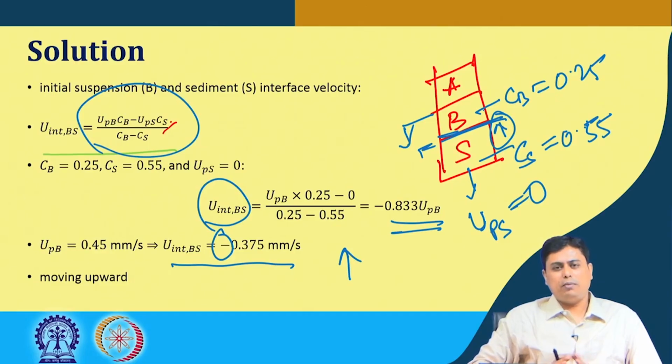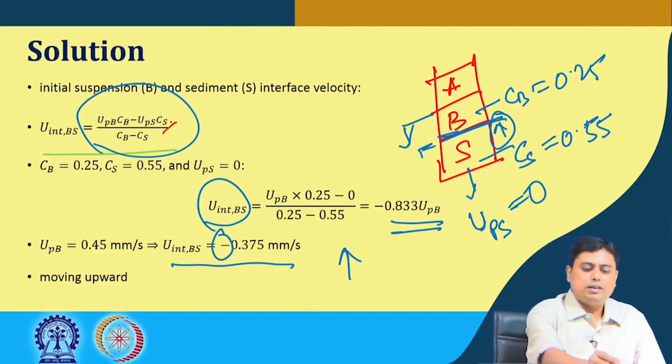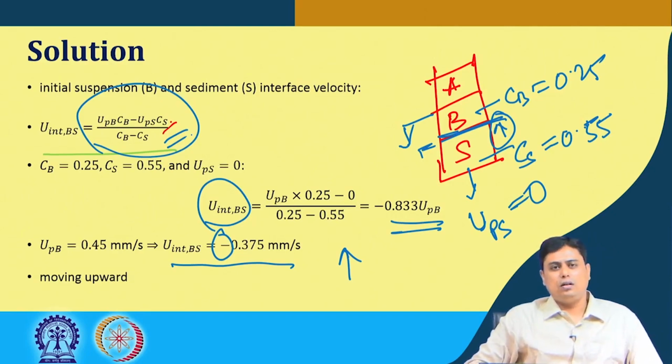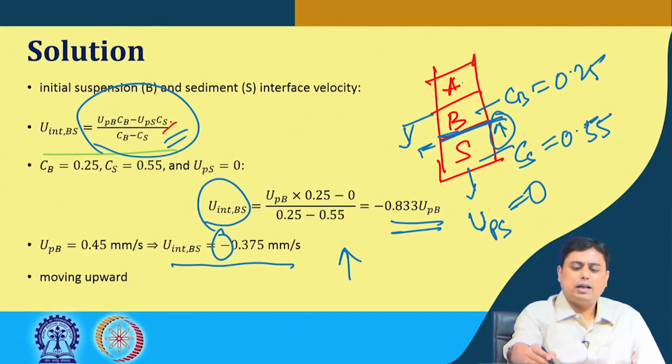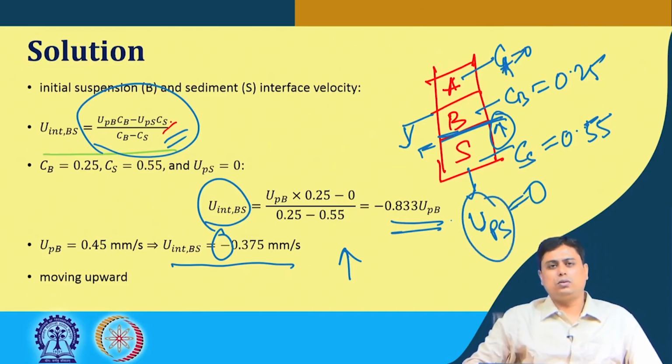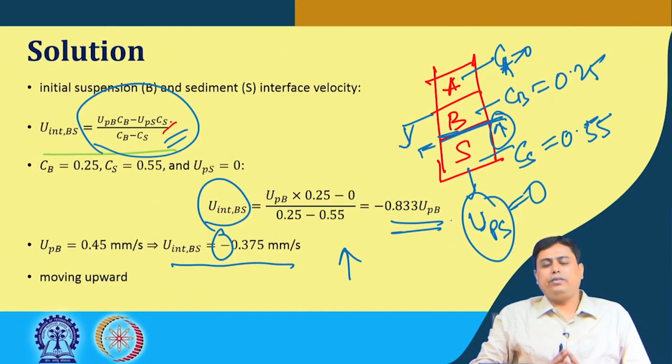So, I hope this problem is clear to you, the utilization of this interface expression, the interface settling rate expression, and this concept that this is always CA at 0. Here UPS is equal to 0. So, the point was we had to find out our hindered settling rate. Now, the hindered settling rate is equal to the single particle settling rate multiplied by epsilon to the power n, where epsilon is the volume fraction of the fluid.